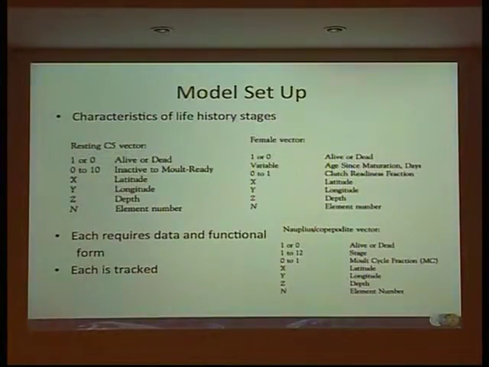The female part of the model, all right, you have to know the age since the female matured so that she's ready to produce eggs. All right, whether or not her clutch or her eggs are ready to be released, and then knowing where it is in space in X, Y, and Z coordinates. All right, and then again, the age since maturation seems easy to say, but you have to find a way to calculate. All right, this animal became an adult here. Now she's maturing, and now she's ready to spawn.